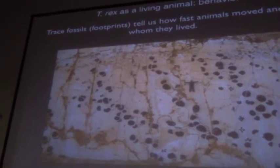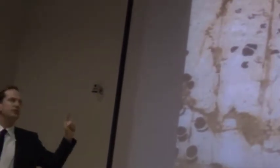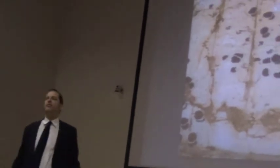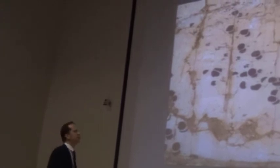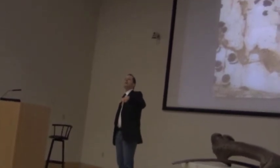And we know that the big long-necked sauropod dinosaurs lived in herds with what we call multiple age classes. What that means is that the babies stayed with the adults. And we know this from the big round things. Those tracks are those big sauropods. The bird-looking tracks are the tracks of theropods, the meat eaters. And we know the theropods were chasing this herd. We can actually map out the direction of movement and how the theropods are chasing the sauropods, probably picking off the old individuals and eating them along the way.